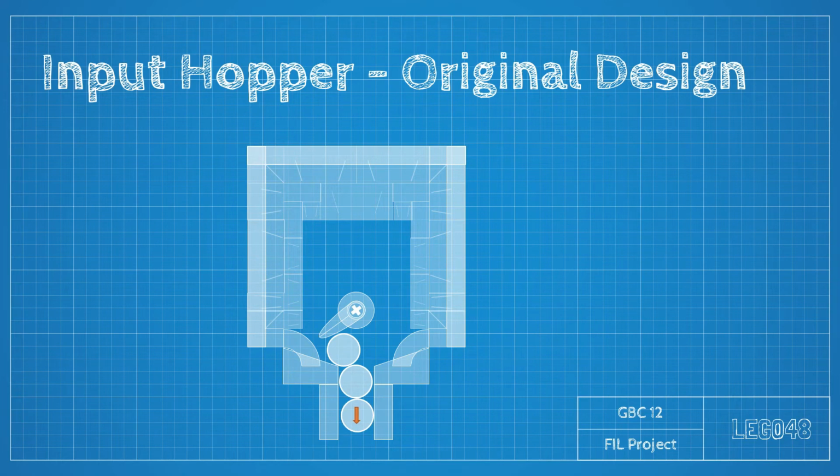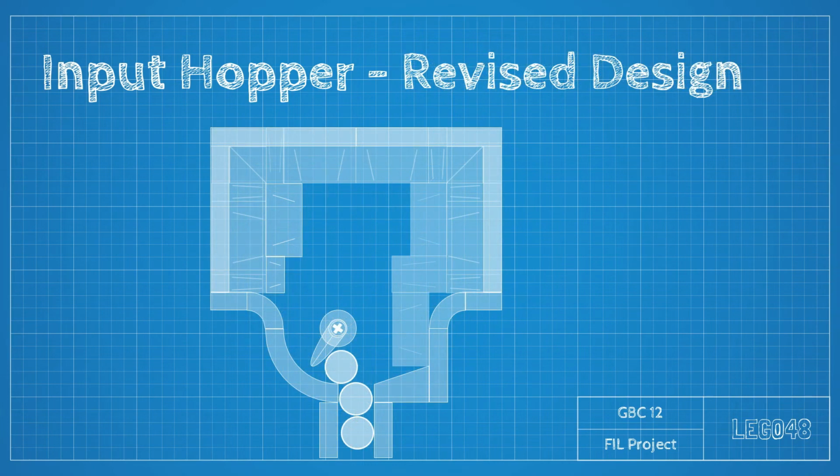My new design is asymmetric. I moved the sweeper off to the left and replaced the angled wall with curved bricks that match the path of the sweeper. This means that any force from the sweep will go across the opening rather than down into it. The right side has sloped tiles on it. That should dump anything on the right side over to the left. The input hopper also got wider by 4 studs, giving it more capacity. So far, this new design seems to be a definite improvement over the original.